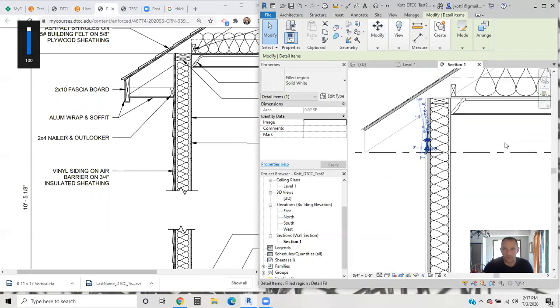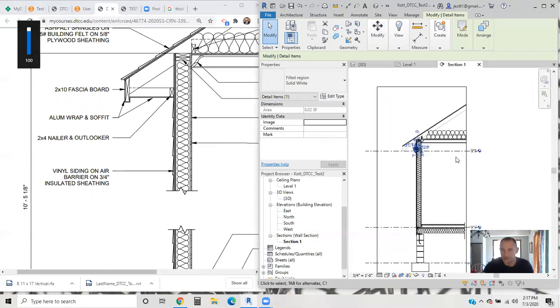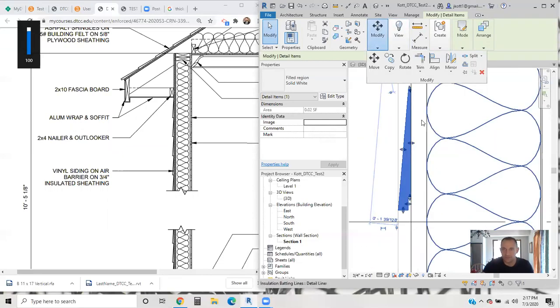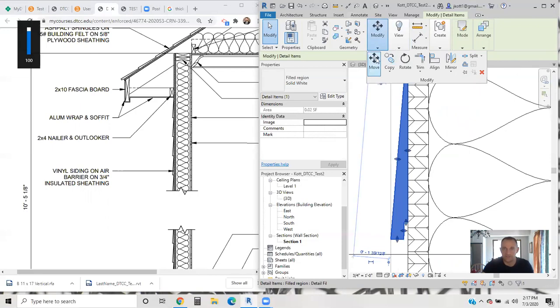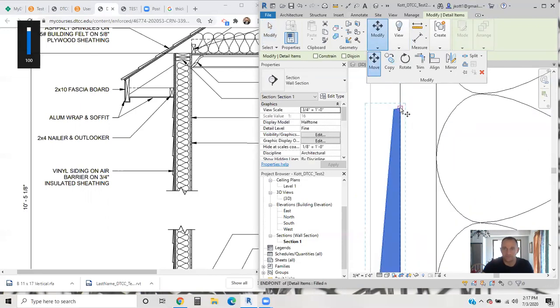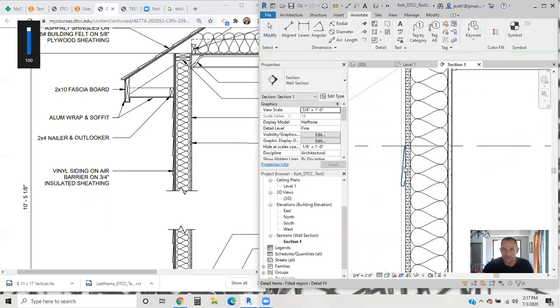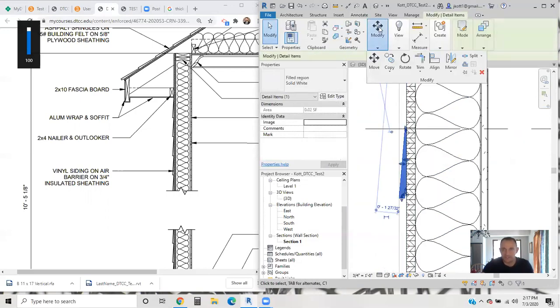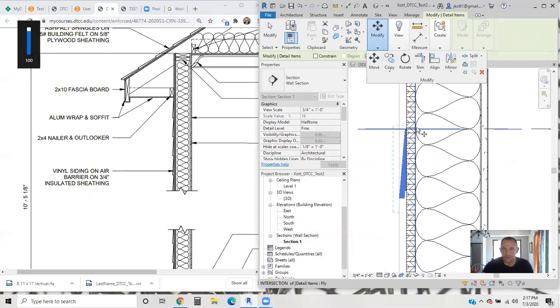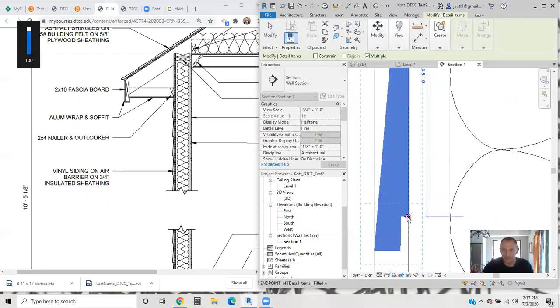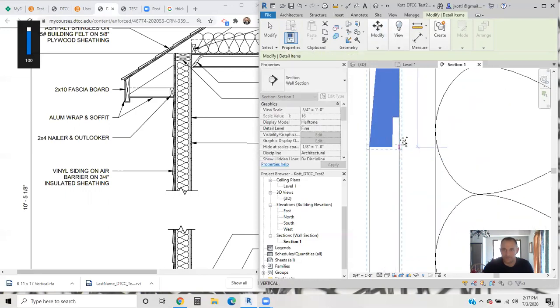And we want the soffit to be aligned with our top piece of siding. So let's move this down to here. Now we can just do the same procedure we did for the shingles on the roof and copy this straight down. And that will be our siding for the wall.